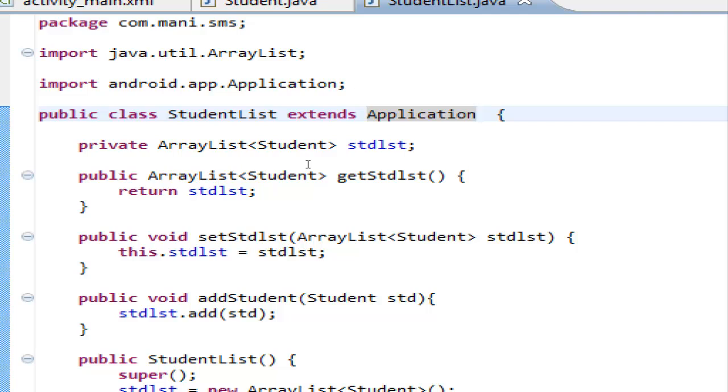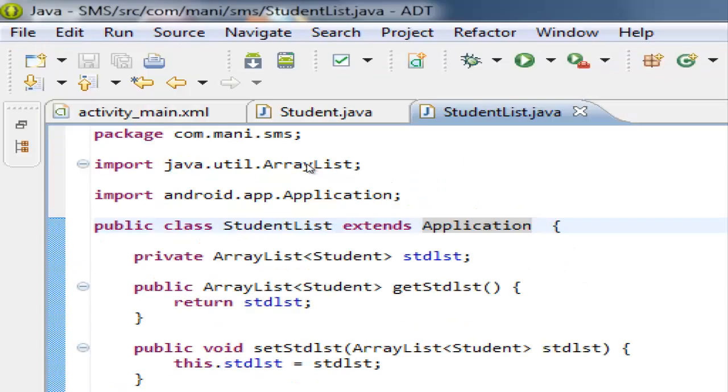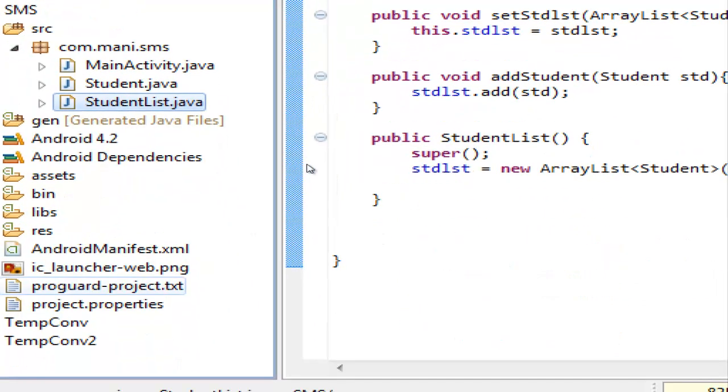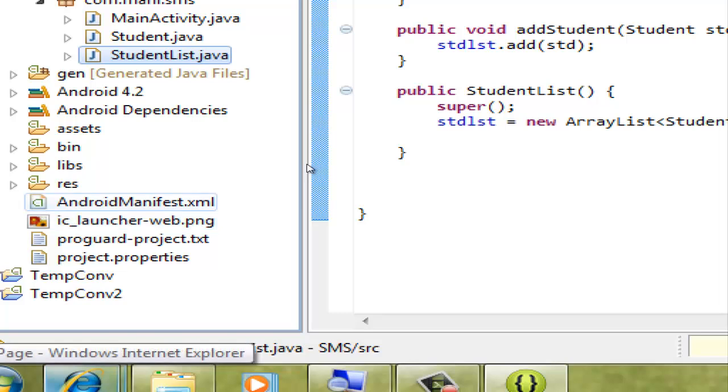So what are we supposed to do? Naturally, we have to configure it. How do we configure it? There is some XML file that allows us to do the configuration. So which is this XML file? When it comes to Java Android, the XML file is the manifest file. So you have AndroidManifest, that's a configuration file, like you have web.xml, struts-config.xml. This is the configuration file for your Android application.